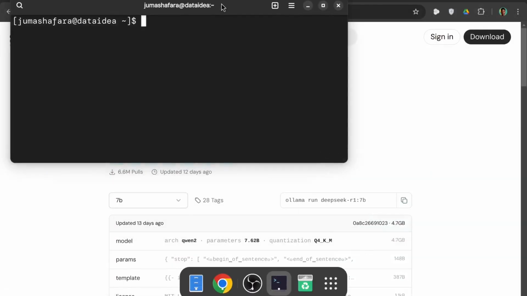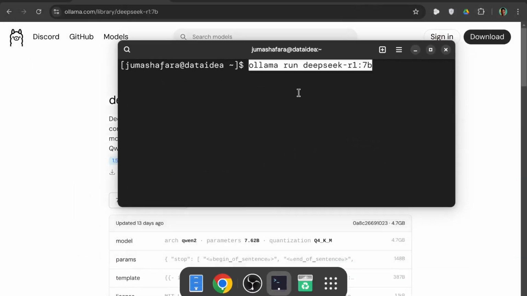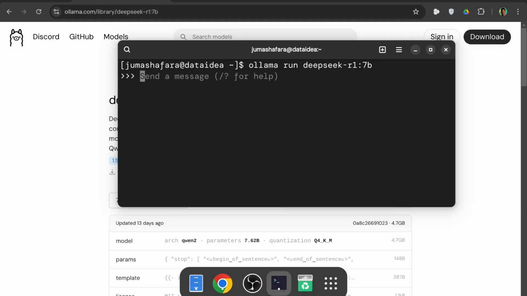So I will open my terminal, and then I can paste that there. Okay, this is good, and then I run. Now once I press enter, it will download this model and install it for me. And me, I've already done this before, so it will just open the model so that I can begin interacting with it. Okay, so if I just run that, it will check for the model and set it up, and now I can just begin to interact with it. If this is the first time you're running it, it will first download, and then it will provide you with an option to interact.